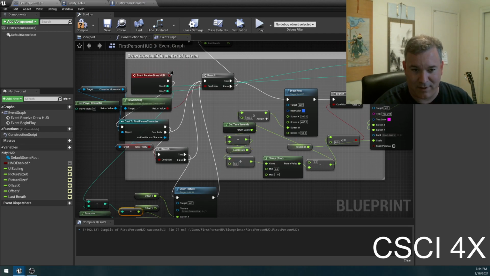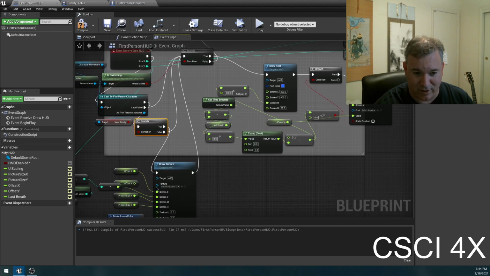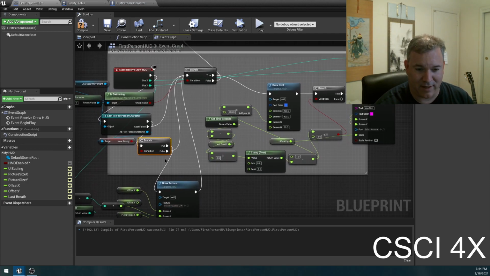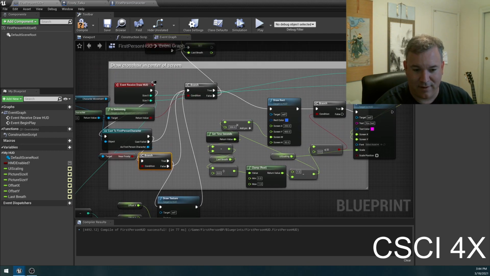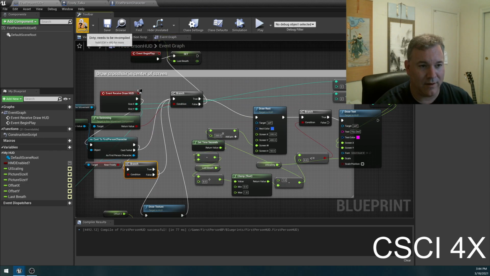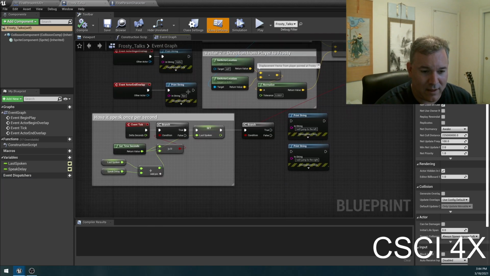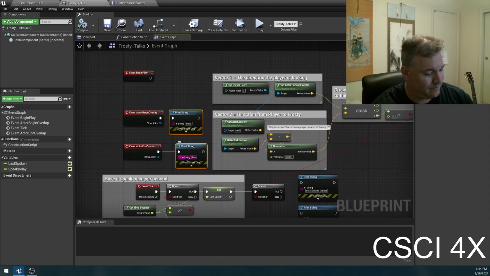So what's happening here though is it's checking to see if the person is near Frosty. If the person is near Frosty, then it is going to draw Olaf. If he's not near Frosty, then it moves on to the rest. And after it draws Olaf, it moves on to the rest. So the only other thing we need to do is make Frosty Talk set that to be true.